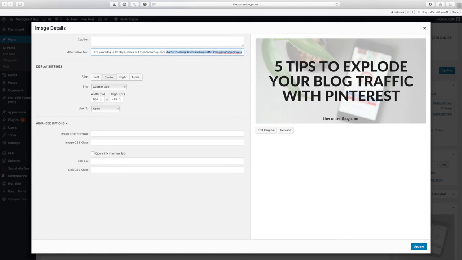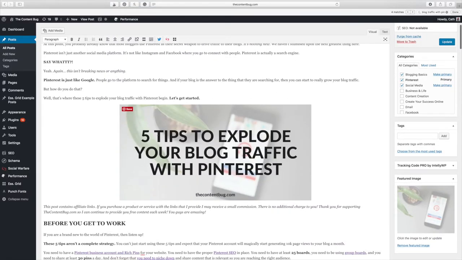And when this, you can include hashtags because this is going to Twitter. You want to make sure that you're including keywords in your alt text, as well as the main keyword for your blog post. You want to include that in your alt text as well. But that is explained in that video that I showed you earlier.